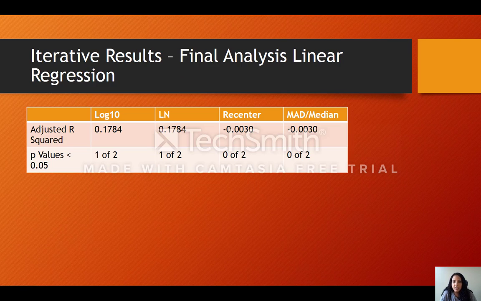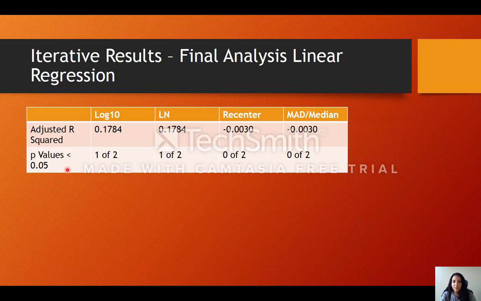So into our final analysis, we dropped the random forests. We decided not to pursue those since they were so unsuccessful. Although we were worried about having to protect against overfitting with that model, since we dropped it, we dropped the need to be concerned with overfitting as well. But we did keep linear analysis, and we used Rattle, a module of R, to transform the data. We did log 10, natural log, recentering, and median transformations. You can see here that the R-squared values did improve, the adjusted R-square, but not enough for this model to now be an accurate or sustainable model for our data.